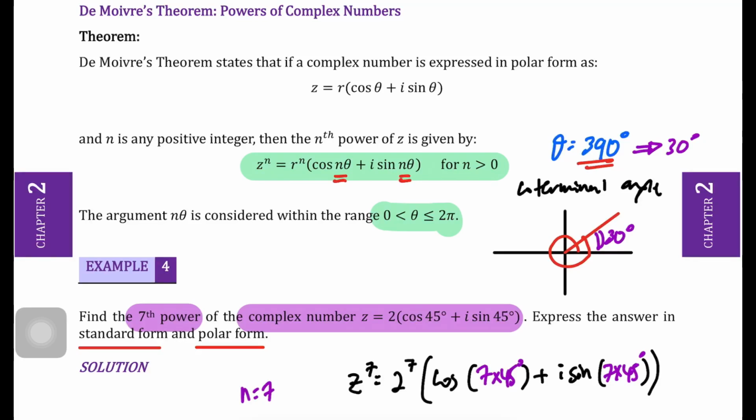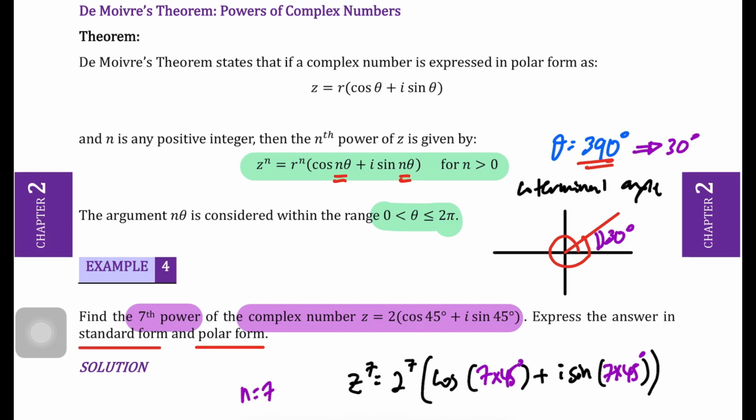So let's go to the final part of De Moivre's theorem, which is the power and also the roots of complex number. For the power of complex number, first make sure you are in polar form, and then if you want to take the power of n, this is very easy. For r outside here, we just follow the power of n, and the form inside will be cos something plus i sine something, the same thing here.